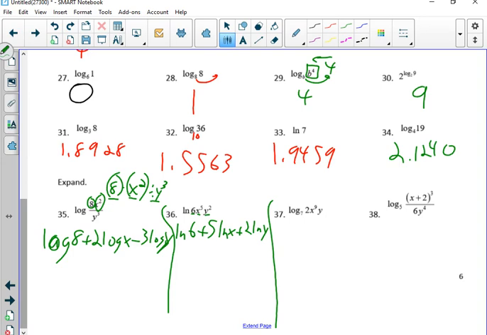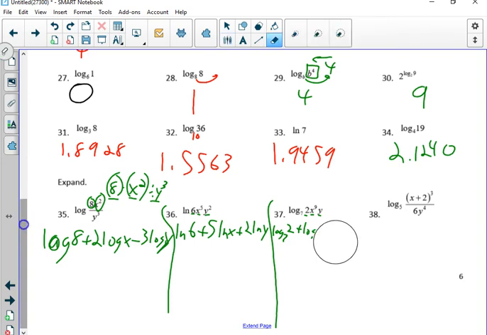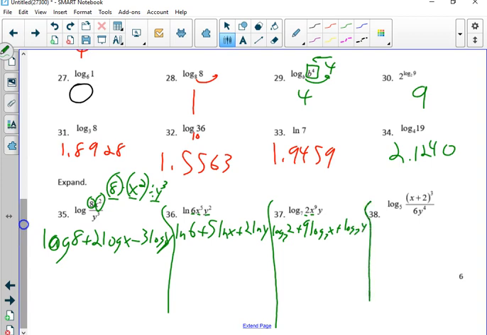Again, we got 3 things going on here. 2x to the 9th and y. So we're going to write log 3 times. Log base 7 of 2 plus log base 7, I screwed up, because we have an exponent. And that exponent has to come out in front of the log. So it's 9 log base 7 of x plus log base 7 of y. Looks like loggy, but it's not.